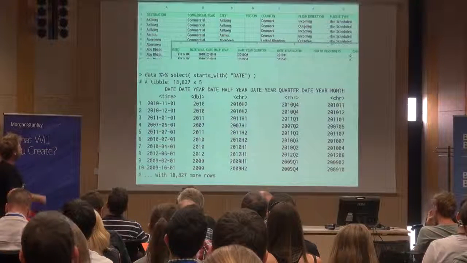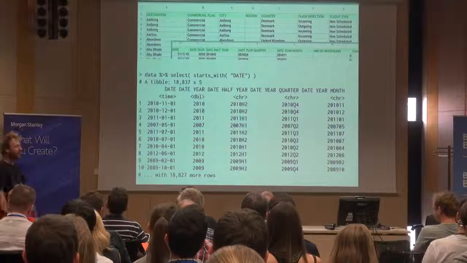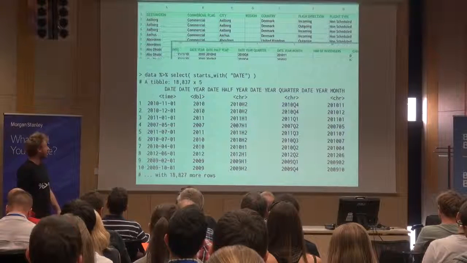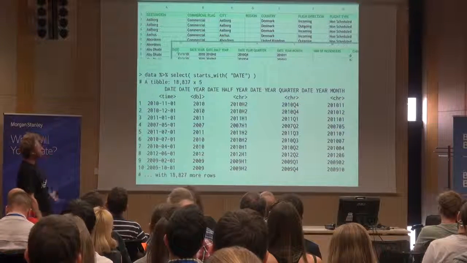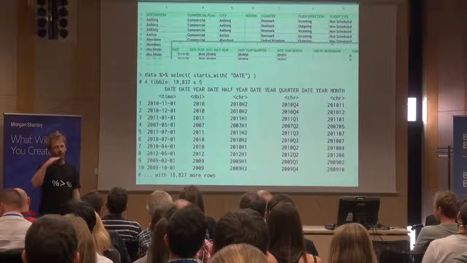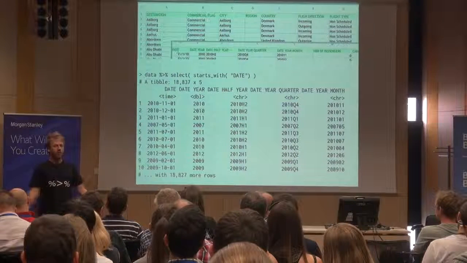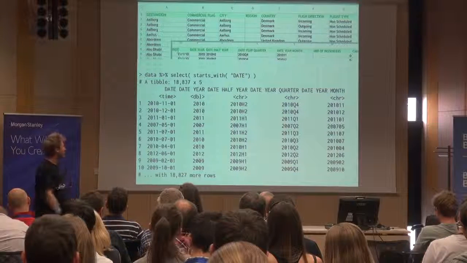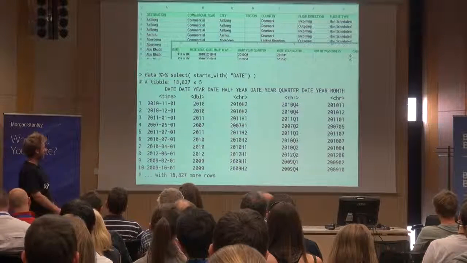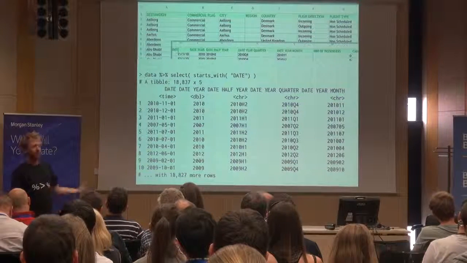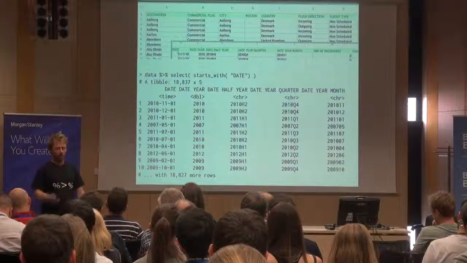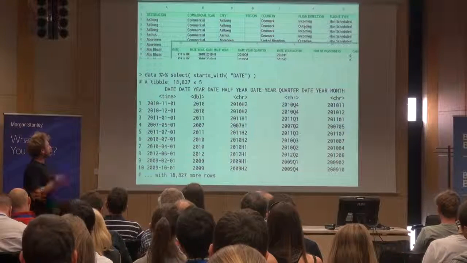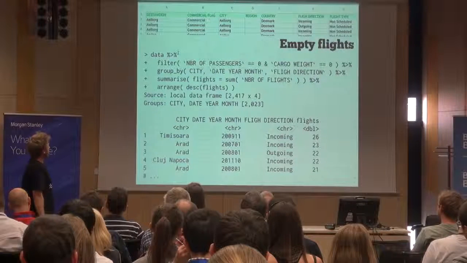That's what I was saying before. We have 5 different ways to express the dates, and because all of those are aggregated by month, we only need 2 pieces of information actually. We only need the year and the month. So we don't need 5 different ways to express the date, but we just need 1 column for the year and 1 column for the month. Right, so we're going to change this as well.